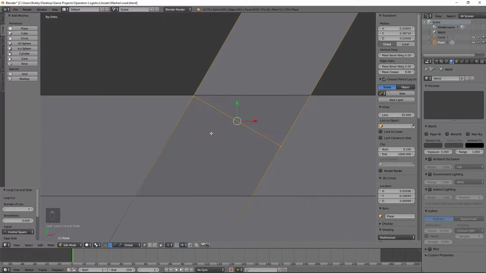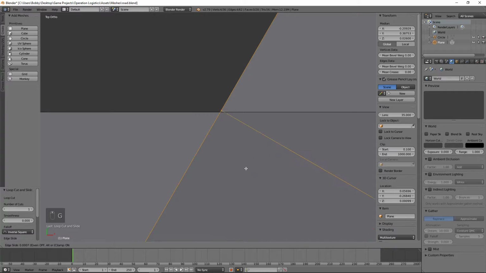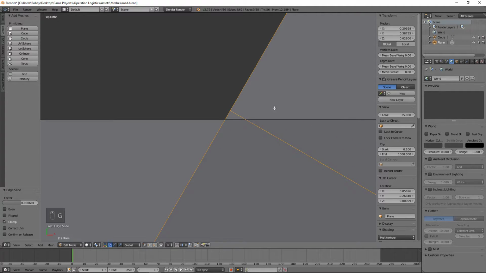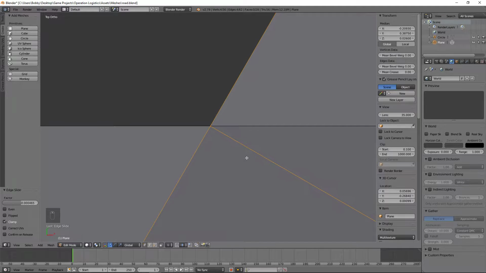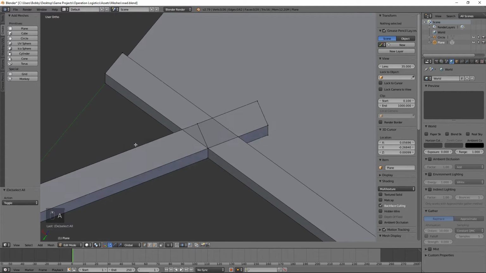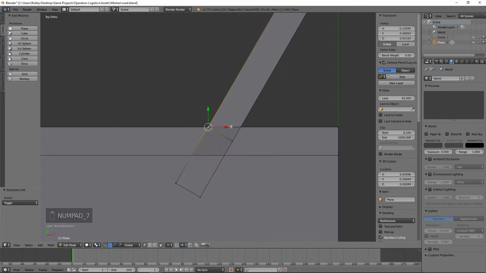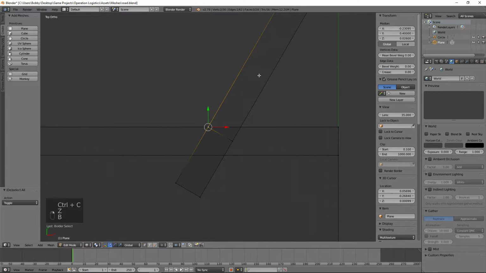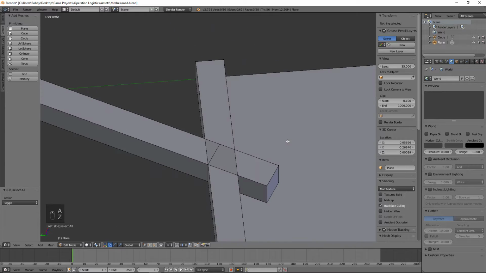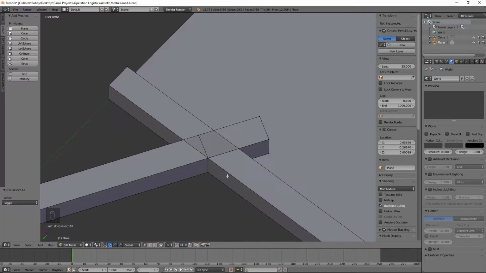And I'm going to do that and then zoom way, way in and just try to get this as close to on this line as possible, and then we'll readjust it later. Okay, so the only vertices we're going to be using here are these two verts. Let's go ahead and go back into top view, and then on the y-axis, let's grab this value here, 0.4. That's exactly where we need to be, and it is there currently. Okay, so that is perfect. Fantastic. So these are now in the correct location.